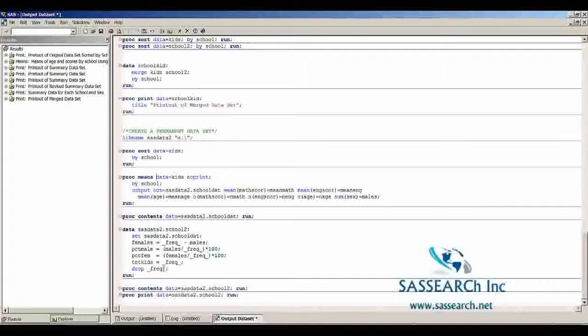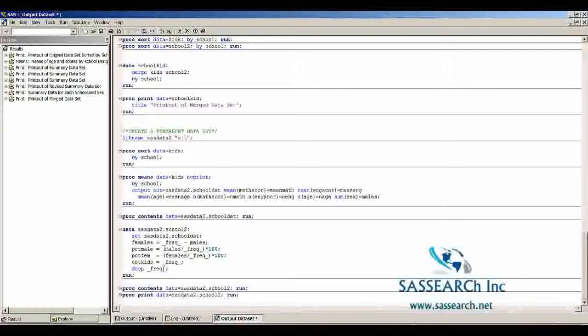And we're going to do a proc means, as we've been looking at before, with the noprint option. Notice that when we have the out equals, instead of saying out equals school dat, we're going to say out equals SAS data 2 dot school dat. So we're using the 2-level name, which tells SAS that we are creating a permanent SAS data set and not a temporary one. The rest of the code is exactly the same as the example code I've shown above. So to create a permanent SAS data set, we will use the 2-level name instead of a 1-level name.